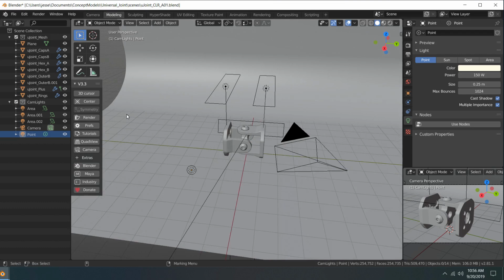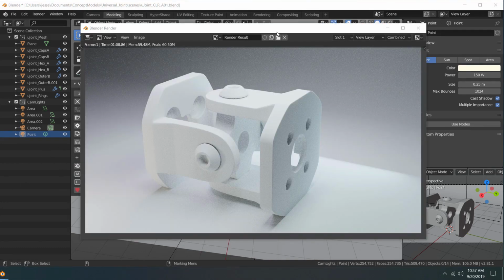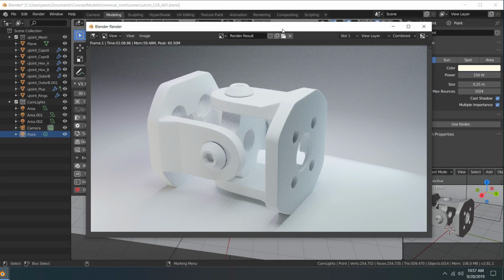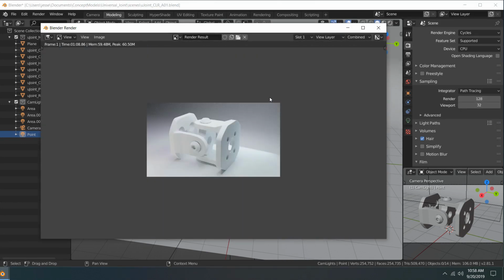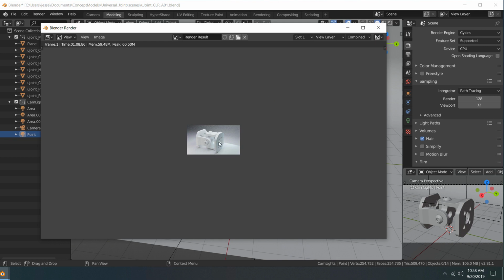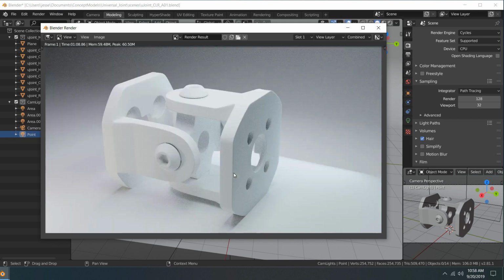Okay, and then do another render. Okay, so that's a lot better. We're starting to see our forms here pretty nicely. Of course, we'll have to bump up the render sampling to get a cleaner render, but for what this is so far, it's looking pretty good. I like the warmth in the foreground.